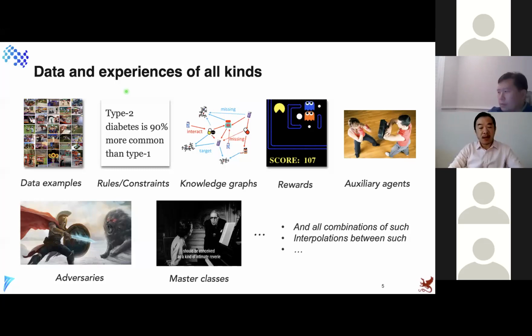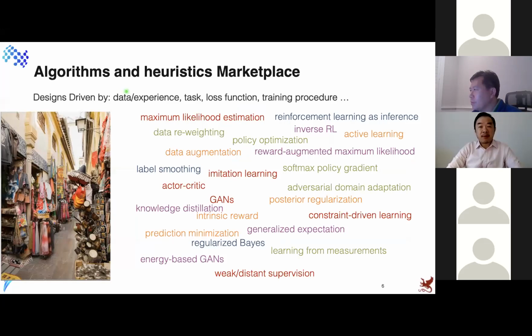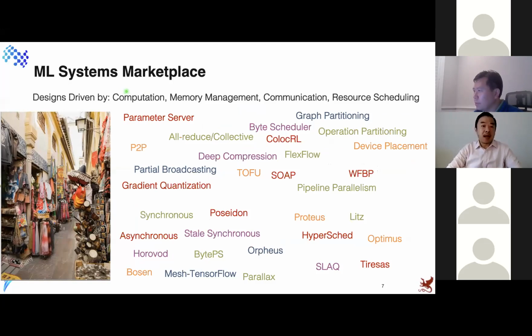So all these experiences right now are handled by very specific models. Right? So we have this marketplace of algorithms and heuristics, each of which are customized, specialized for a particular type of data or experience and a particular type of learning paradigm, such as reinforcement learning, adversarial learning, transfer learning, and so forth. And then when we talk about deployments or maybe training on large data using large model, you oftentimes need to also deal with the system problem, using different back-end configurations or structures and so forth. So this is a very big space for any solution provider to master, to navigate, and also to pick solutions from.